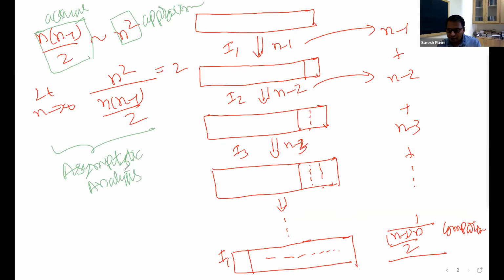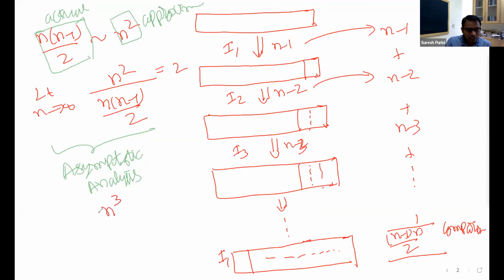I understand it's double, but what if we make the approximation as n cube? If the approximation is n cube, then it's pretty bad, no?